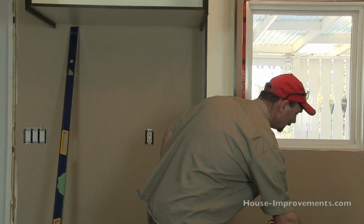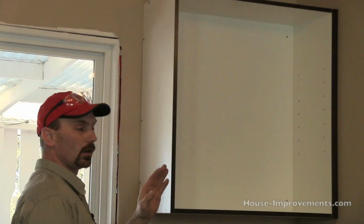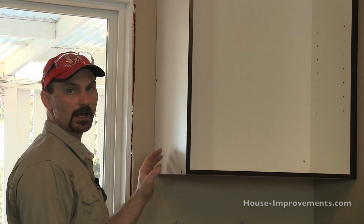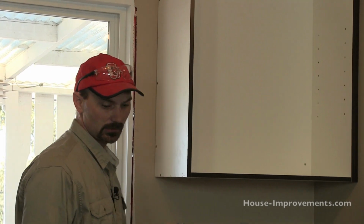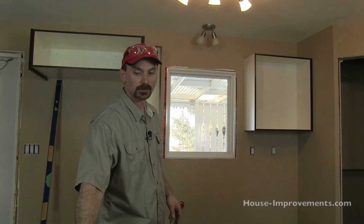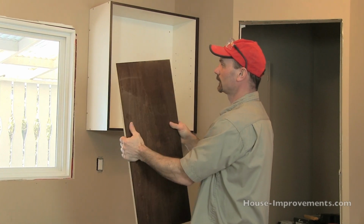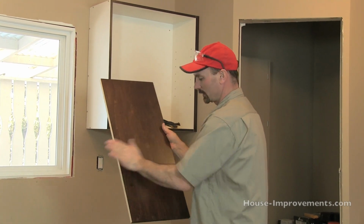Now these other two, I've just got to cut them to the actual width. So for instance, this one here, these cabinets are 12 inches deep from the wall, so I'm going to cut that gable at 12.5 inches. When I pre-make them, they're made just slightly oversized so that if I have to cut anything for an out of plumb wall or anything, I've got a little bit to play with there. So I'm just going to step out and cut those to width and then bring them back in. Okay, so I've got my finished gables cut to width.